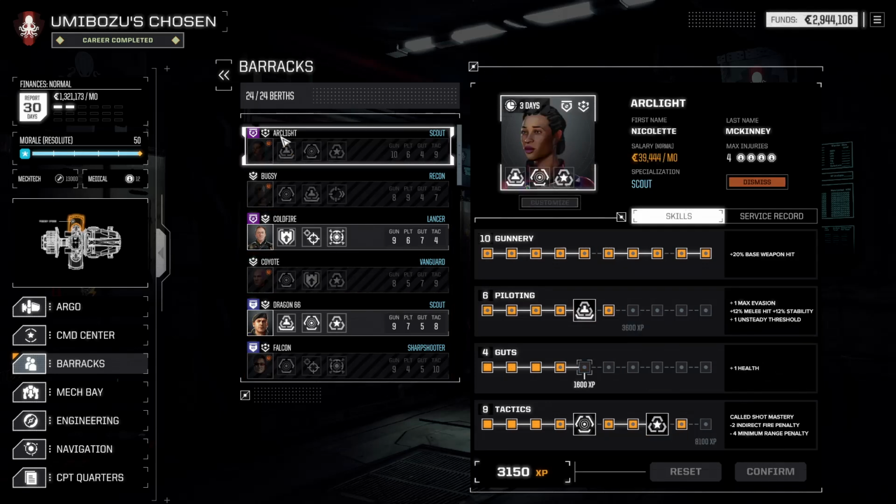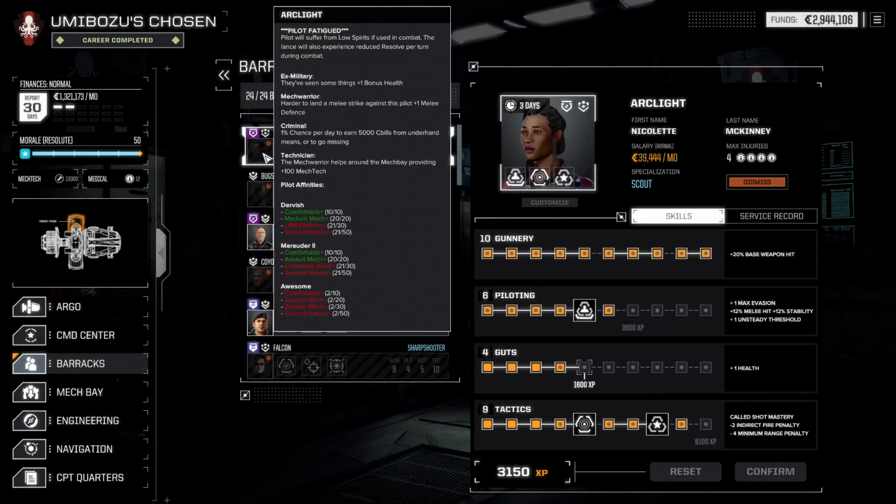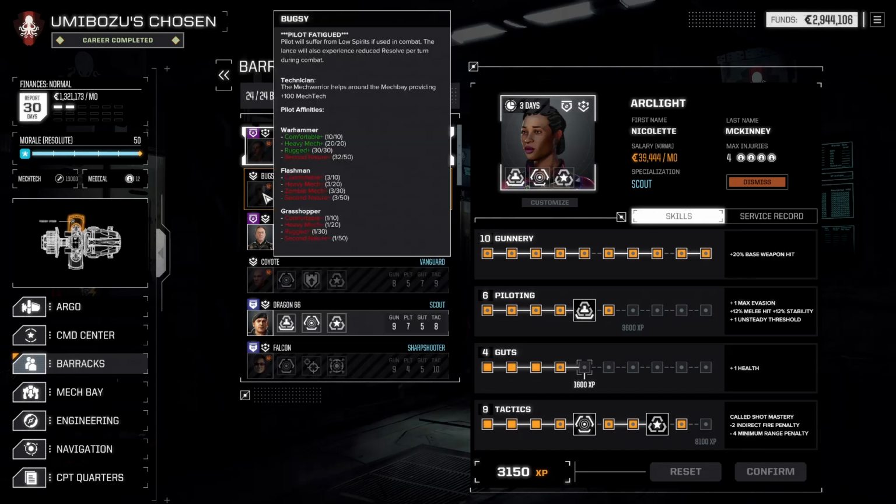my MechWarriors. Yeah. So this is my situation. A lot of my MechWarriors have specialization in mechs that currently aren't in the lineup. Now, I have Marauder 2 and Awesome, but my Dervish is currently in storage. So it's kind of a waste for one of those. But that's an easy one. Warhammer's great. Bugsy's a Warhammer specialist. Gotten several missions in the Flashman, great.